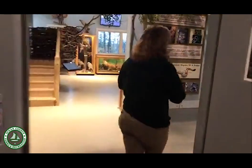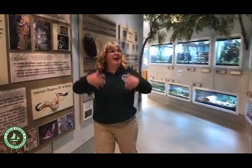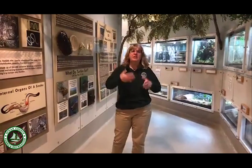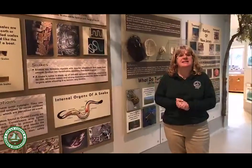Come on into the exhibit room. Our exhibit room focuses on animals, plants, and habitats that can be found here in Ocean County, New Jersey. You're not going to find any creatures that don't live around here — such as alligators or moose. Even though those are big animals, they don't live here in Ocean County, New Jersey, so we only focus on things that do.